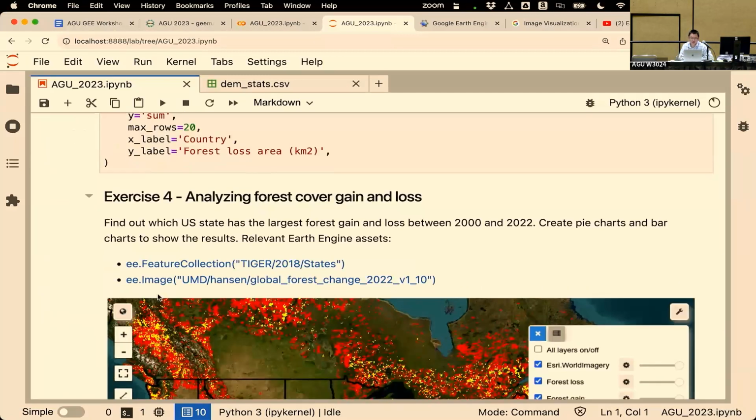But most of the things we focus on are visualization, but there are a lot more things you can do with Google Earth Engine. Sorry, we are late by 10 minutes, but if you have any questions, I'll be able to talk to you. But welcome to check out the Geemap website. There are a lot more examples in there, and also the videos. You can also ask questions on GitHub, or you can email me. I'm happy to see what you can do with Google Earth Engine and Geemap. Thank you.